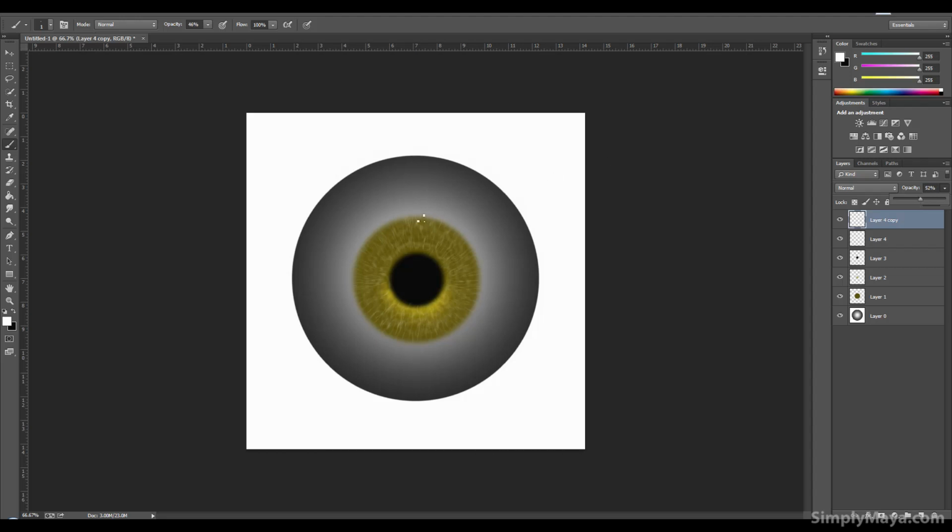Okay, so we need some definition around this eyeball, and there are a few tweaks to do, but what's missing from this really is the specular highlights in the center of the eye here and along the edge. Now for us this isn't a problem because those specular highlights will be generated by our 3D program, so when we have the shiny outer eye exterior on there we'll be able to do that.